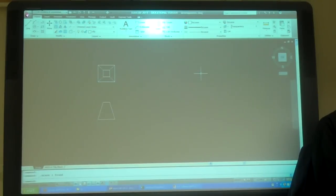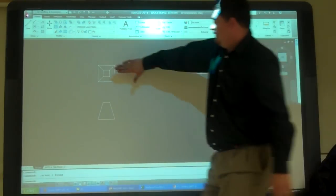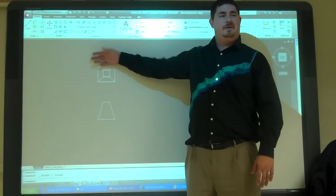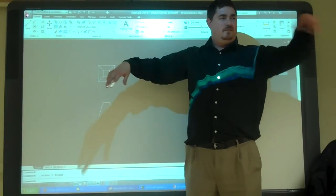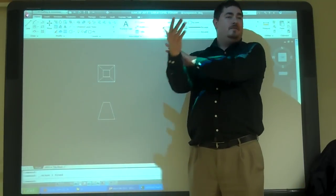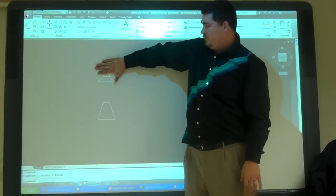So do I have anything true length? Yeah. And what I'm really going to do is only do half of it, and I'll mirror it to get the other half. Does that make sense? Just like I did on that cylinder. I did half of it, then I mirrored it. I'm going to do the same thing here, but I'm just going to do the front half now.